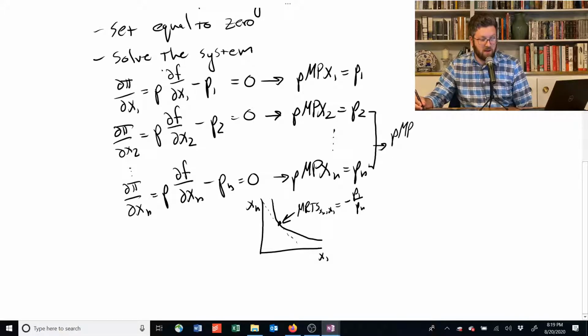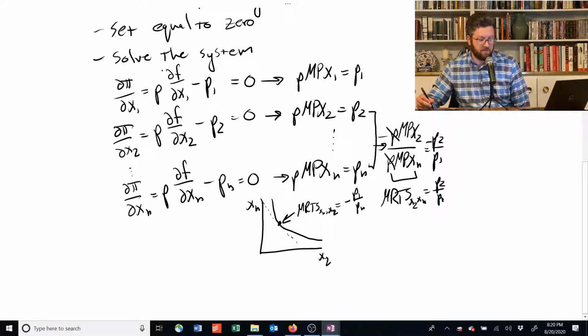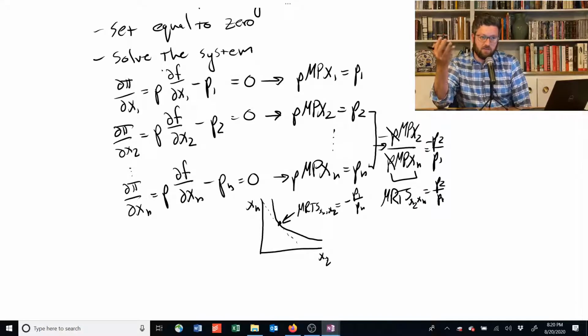If we divide these by each other, these p's cancel out, we stick a negative sign in front, and we end up with the marginal rate of technical substitution between x2, I guess this should have been a little 2, guys, sorry, and xn. Although it looks like I got my x's flipped. So I have the n first here and the 2 first here. But anyway, it's the same idea. So those kinds of rules, that's why it's enough to use 2, because that illustrates these points, but you would get the same kinds of intuitions if you went to an n-dimensional system.